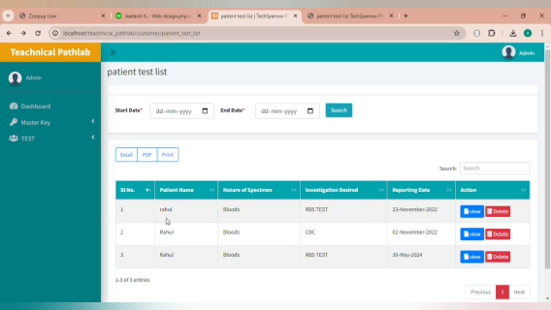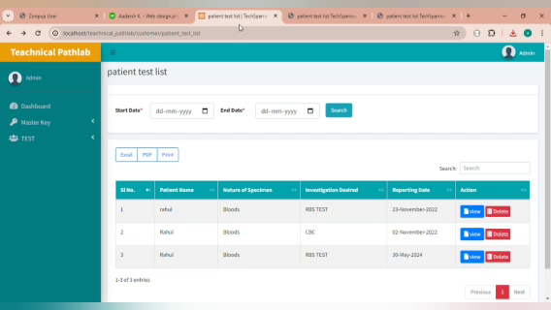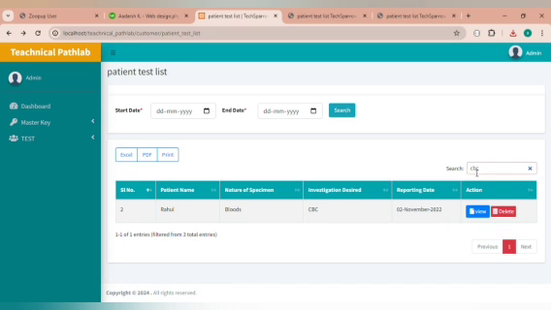Also we can download the report in Excel format, PDF and print. If you click print or PDF, the data is easily available. Similarly Excel and print also work. If you have a huge amount of data, you can filter it through the starting date and end date, search it and download. In these sections we can also search, like CBC, so we filter one data and it just shows it.